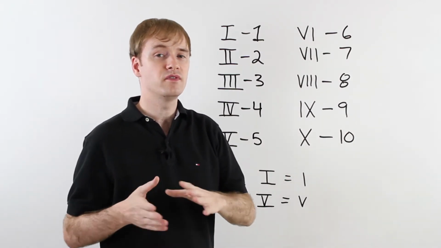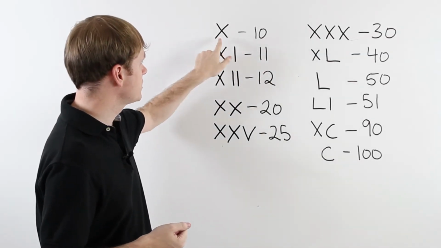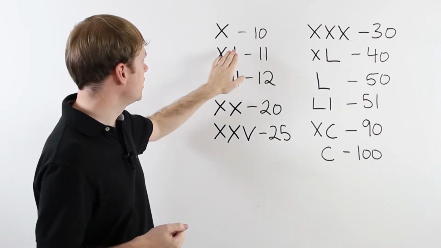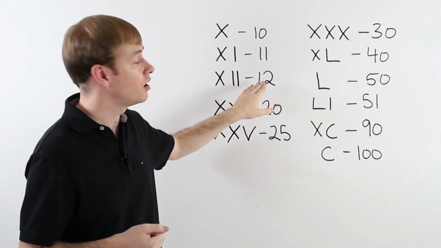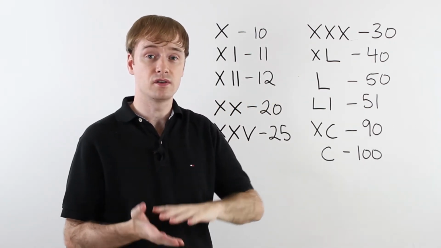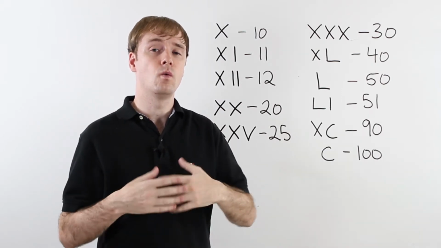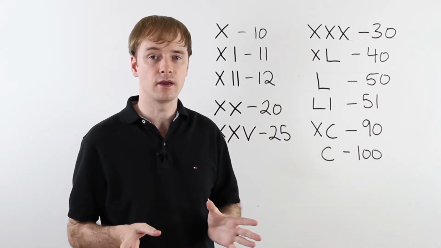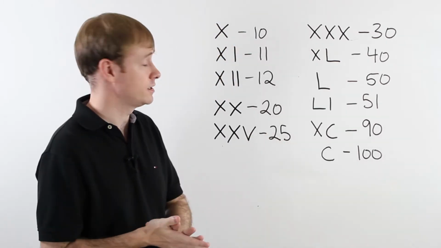All right, let's move on to some bigger Roman numerals. Now, I told you X is 10. Now, X and I, so 10 and 1, that's 11. XII, that's 12. All right. So up until 12 are the most common Roman numerals, because those are the ones on the clock, 1 to 12. So you should really know 1 to 12, okay? Now the next ones are not so common, okay? You rarely see them. But let's continue anyways.